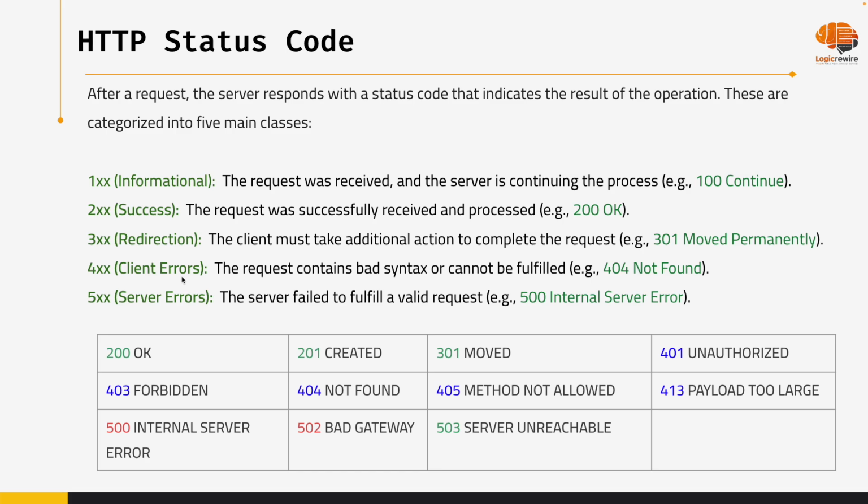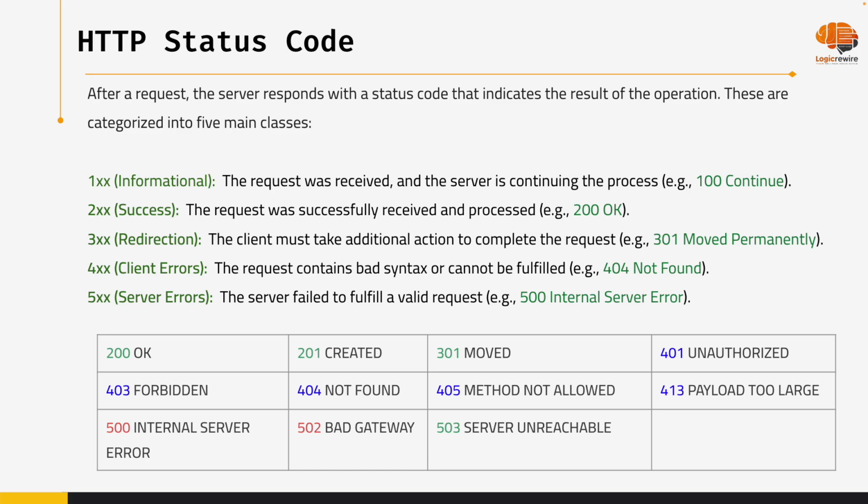Server cannot do anything, right? So that is 4xx. Next is 5xx. 5 double x is nothing but the client is proper. The client is sending the information to the server, that is proper, that is okay, that is good. But this time what happens, that shopkeeper only is not able to process your request.